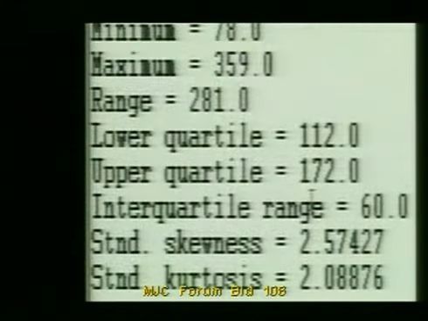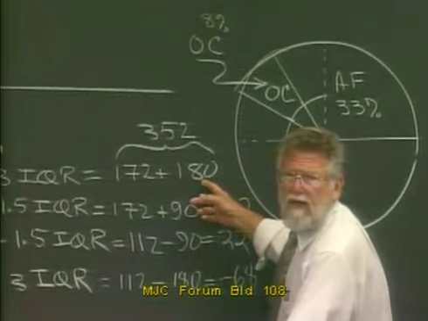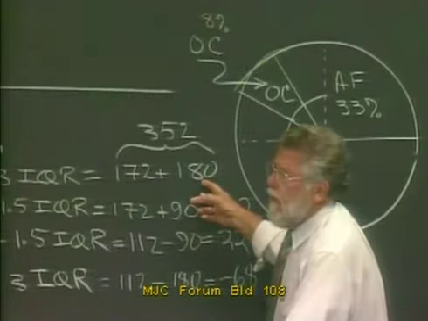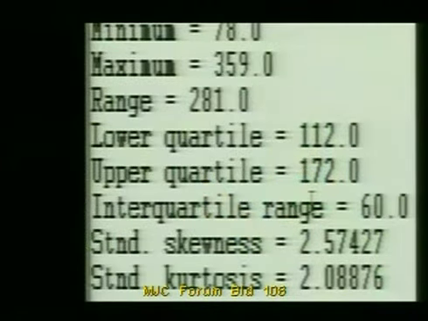Lower quartile is what? Q1. Upper quartile, Q3. Do those match? Does my IQR match? Yes. And this program did not do what it should because my upper fence was to be what? As we look at this on the board, we said our upper outer fence was at 352. Did I screw up a calculation here? I don't believe I did, and so that 359 should have been what instead of a box? When I had the box plot, it should have been what?